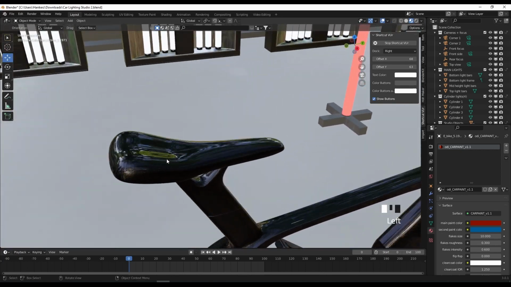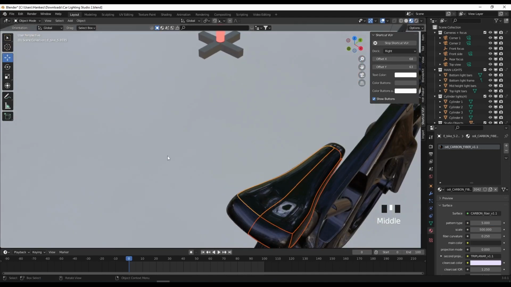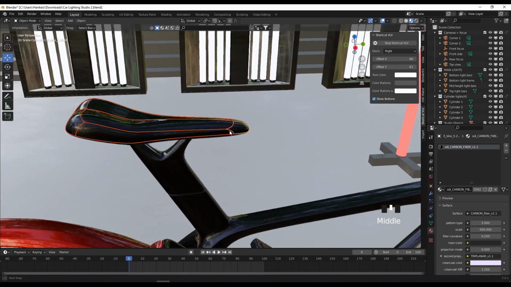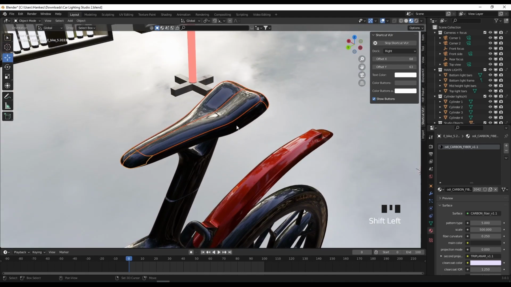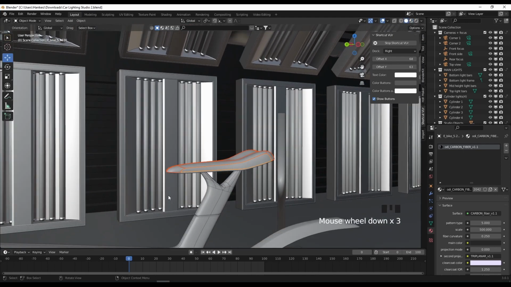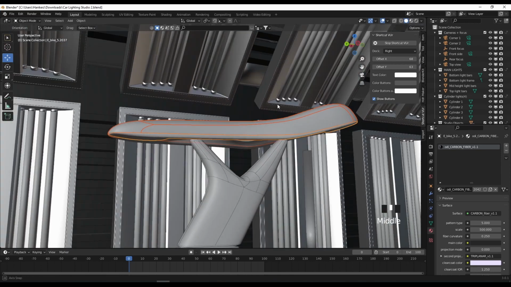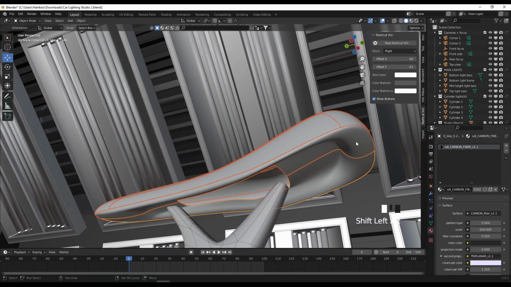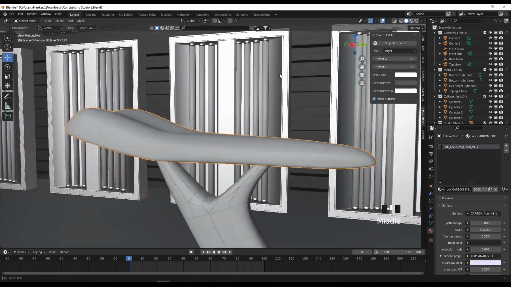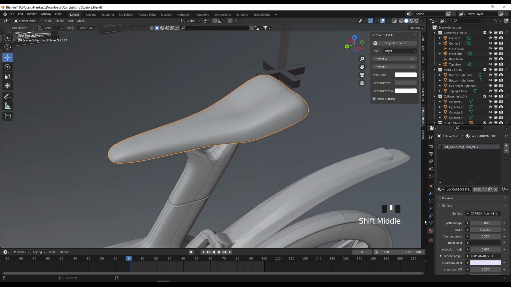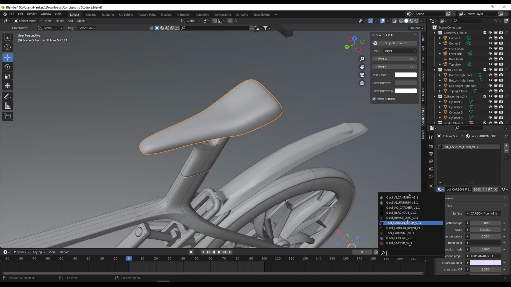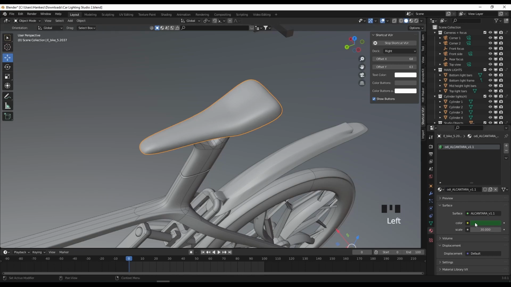About the bike chair, just select the chair, Control J. Now we got this separated board. Select the materials. I'm going to select Alcantara and change the color. Maybe I need it to be just a little gray.